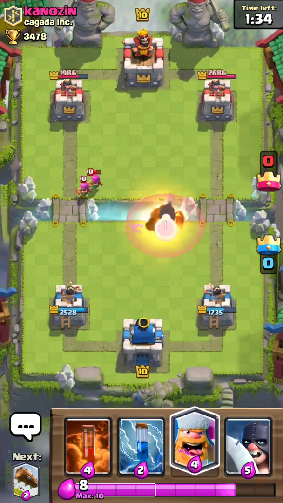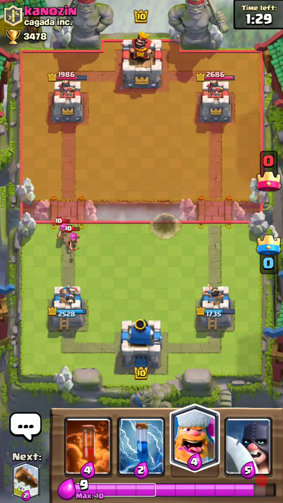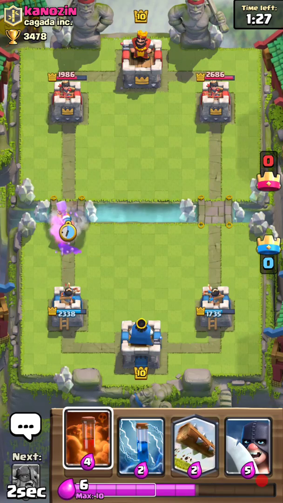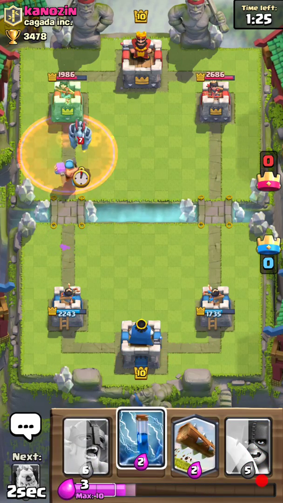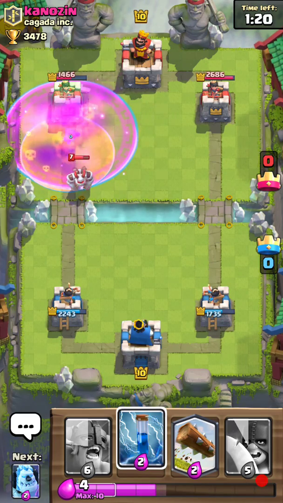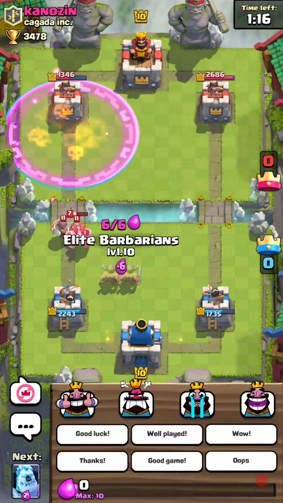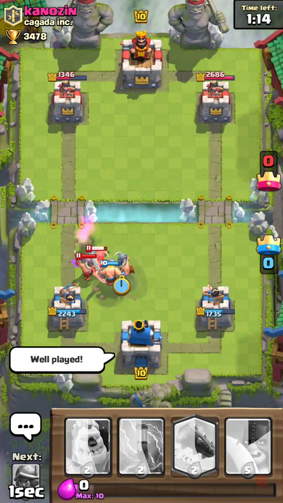Okay, got a shot off. That's okay. Here I'm just going to place this, and I'm going to place the Poison, because I know he's either going to play Mega Minion. So that'll make it so the Mega Minion will die unless he supports it, which he did. I'm actually going to give him a well played for that.